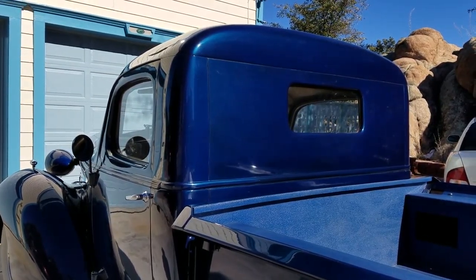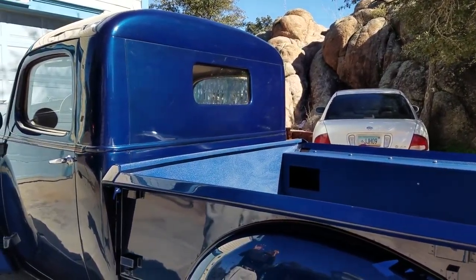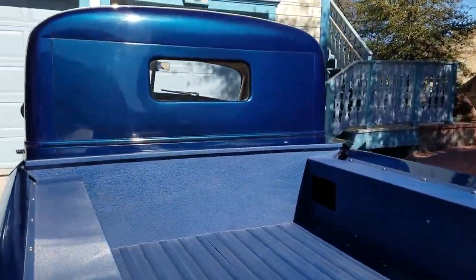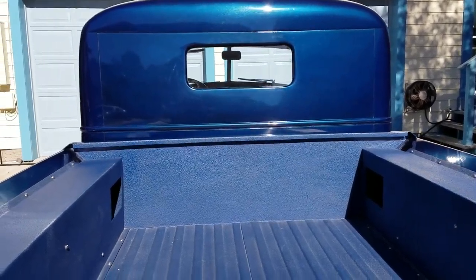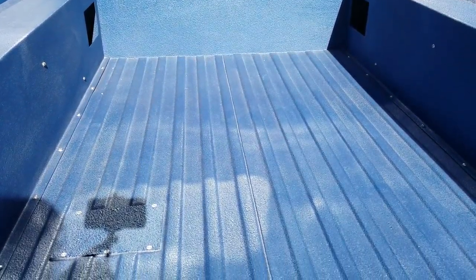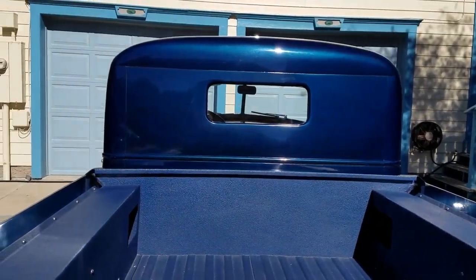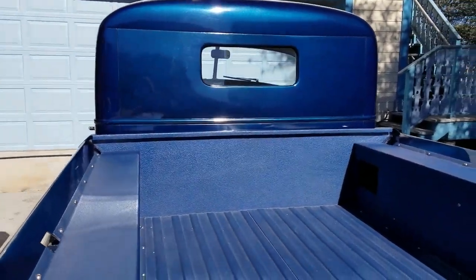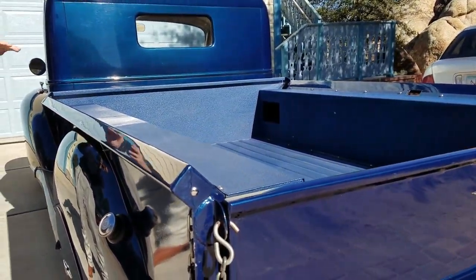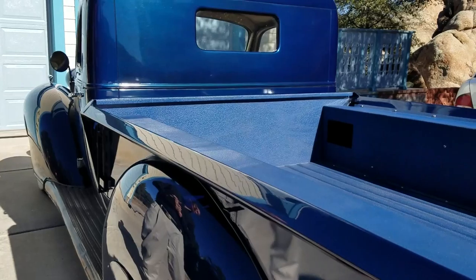They obviously also made a pickup bed. The one difference we have in the pickup bed from the way it would have been built is that we actually sprayed a bed liner in there. Having had to straighten that pickup bed, which started out looking as if engines had been dropped in it from a three-story window, the straightening was so serious that I didn't want to spend months making it perfect to spray paint, because there's no wooden bed — it's the original metal bed used by Hudson. The corrugations there are unique to Hudson; it isn't something I can run out and buy a copy of. So we straightened that bed and put in the bed liner.